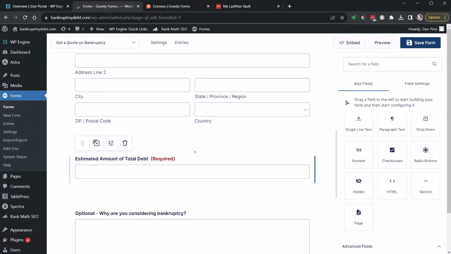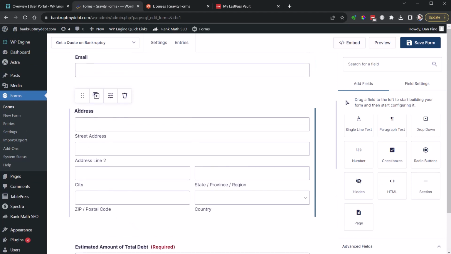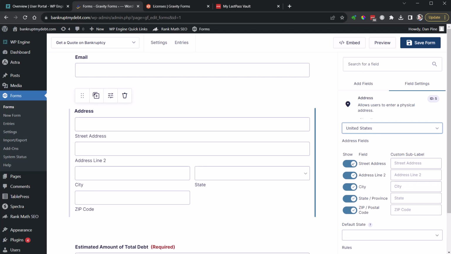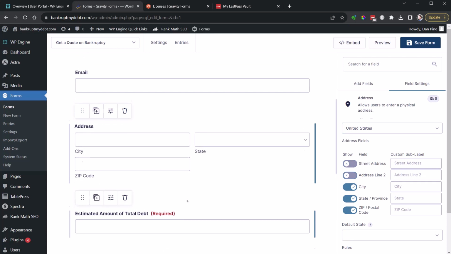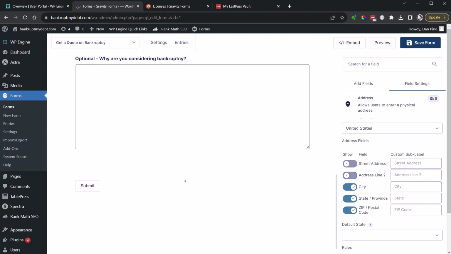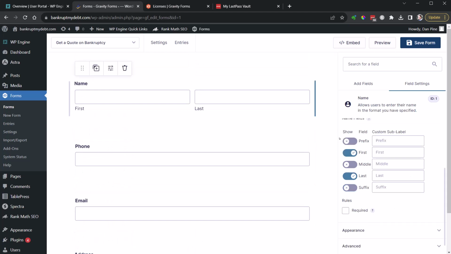And then these others, I needed city, state, and zip, but I didn't need like their whole street address. Change this, United States. I don't need their street. You want a city, state, and zip. Okay, so now I just need to make these other ones required.